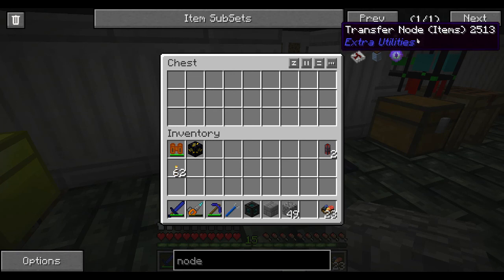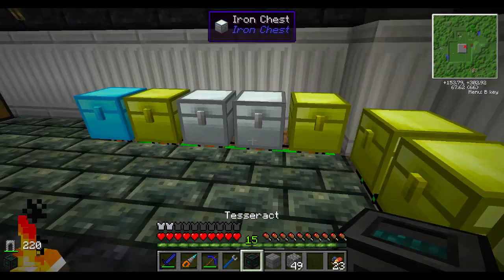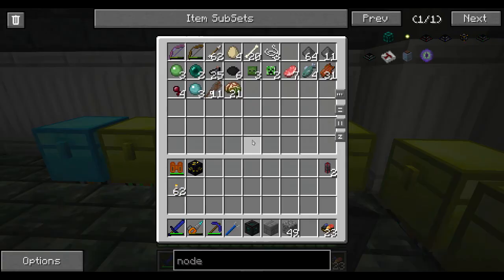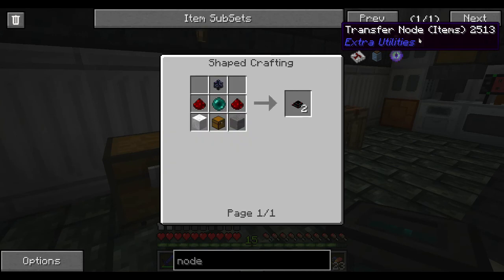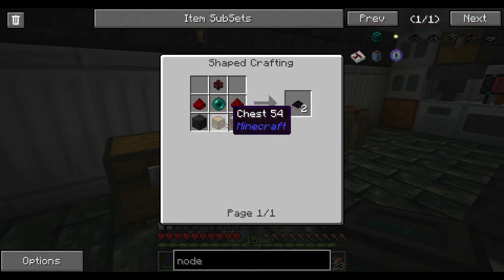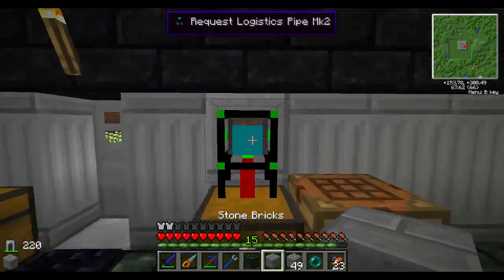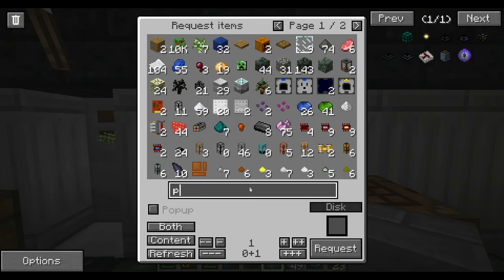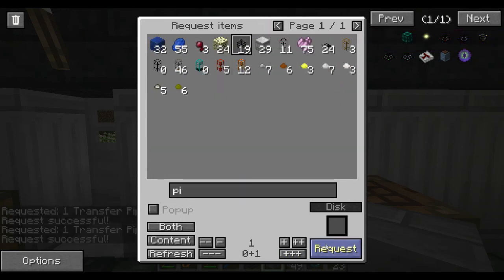Now what we can do is we can use nodes. Now I am going to need some more ender pearls, so it's a good thing that I went and made a couple of extras. So let's make another transfer node. So I'm going to need another chest, some smooth stone, a pipe. Oh, we'll just request everything here. I should have a couple of pipes. So let's go ahead and get 2 of those.